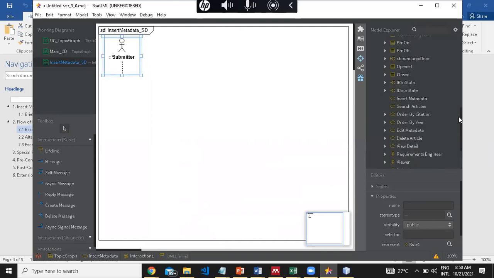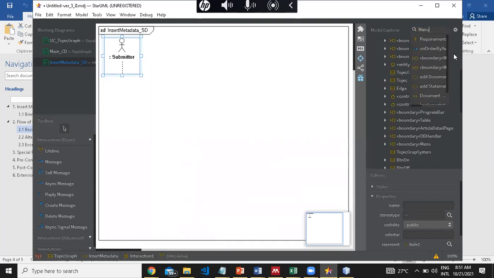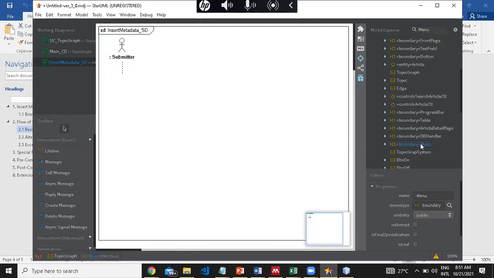So I search for menu in the boundary class. Here I have the menu. I have two menus, but these two menus are in different subsystems. Actually it's this one.